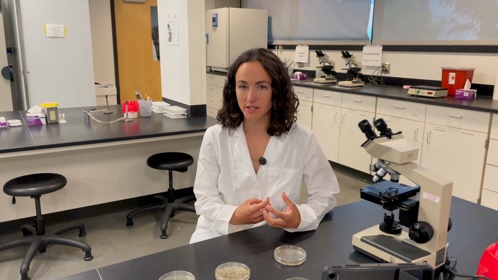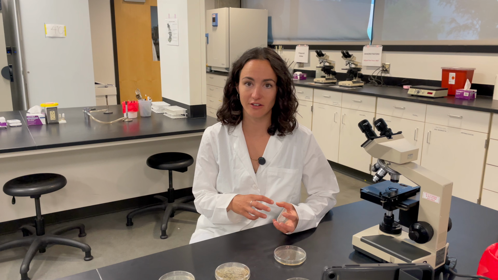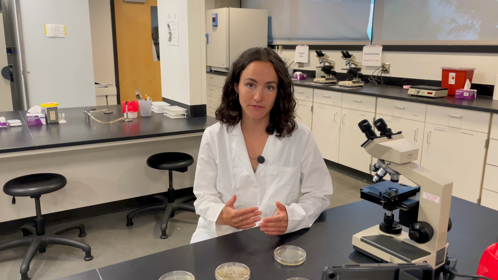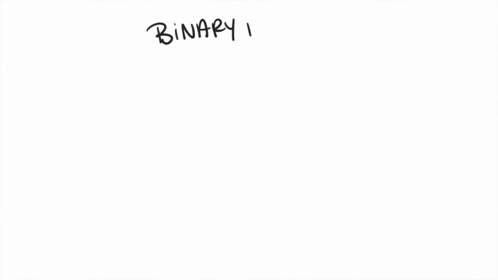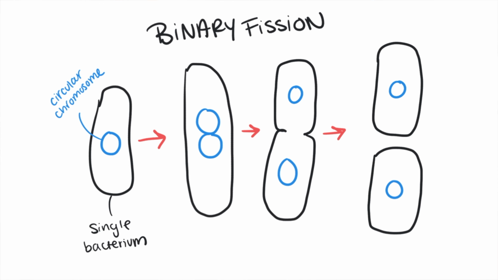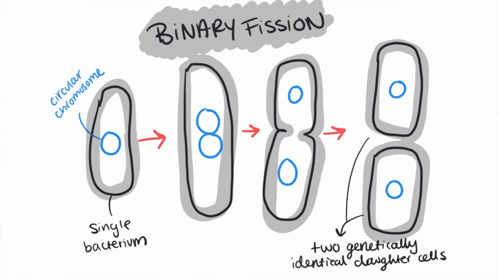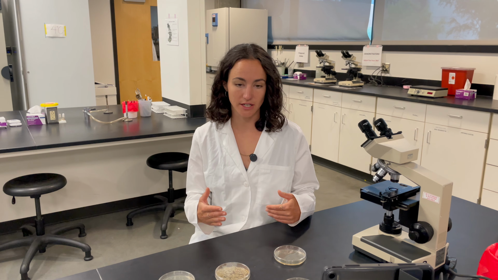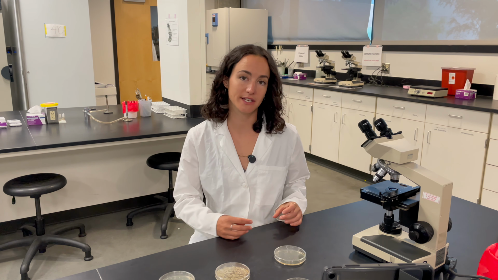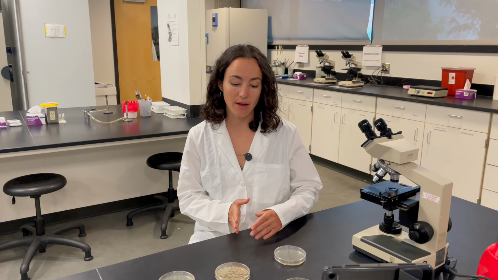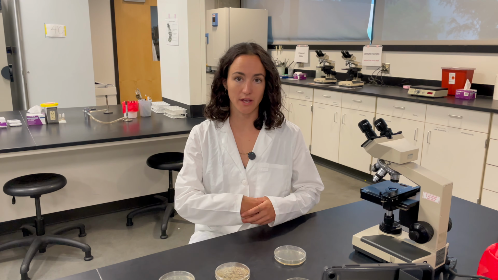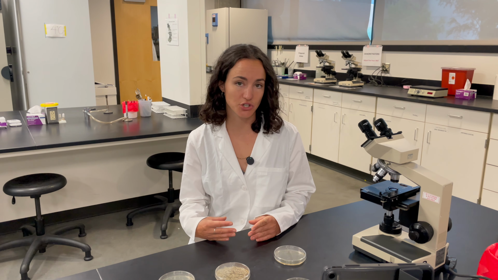So what makes these coccus-shaped bacteria form chains instead of bunches like our Staphylococcus? Well, it all has to do with their plane of division when they do binary fission. This is asexual reproduction, and to oversimplify it, they basically double their cellular contents and then chop in half. If the coccus-shaped bacterium divides along the same plane of division every time it does binary fission, then you can end up with a chaining pattern. If that plane of division changes every time, then you can end up with bunches or even something like tetrads.